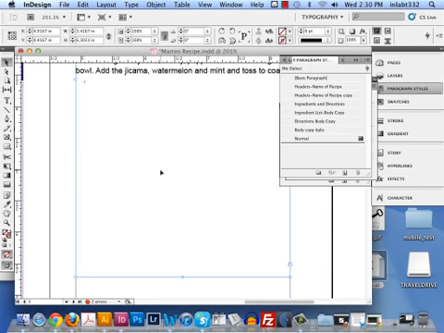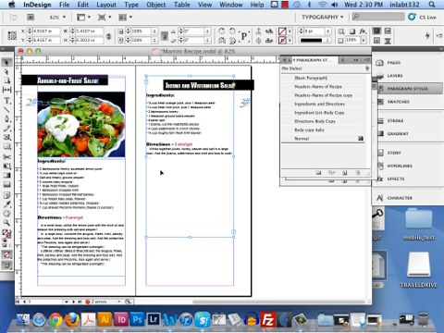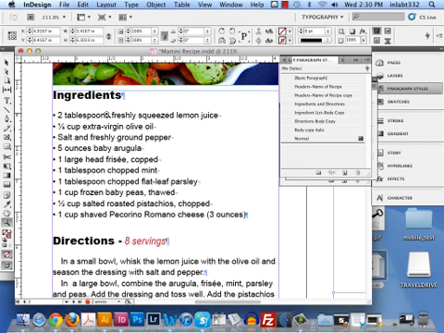Okay. So hard returns versus soft returns. Again, soft returns we use for basically listed items that all look the same in formatting and that we might not want to adjust a huge amount of space between them.